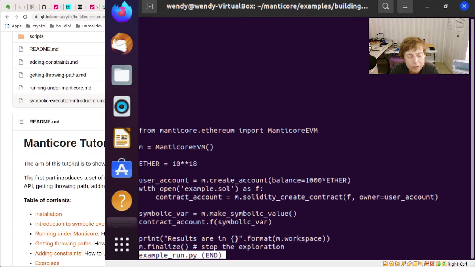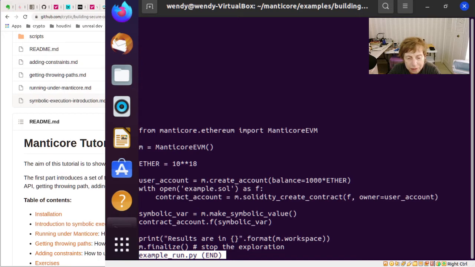Ether is 10 to the 18. I think they use that in order to convert between different units, because you have, what is it, Wei and Gwei and Ether, and I always forget how to convert between them, but you can see they do that there to create a balance.